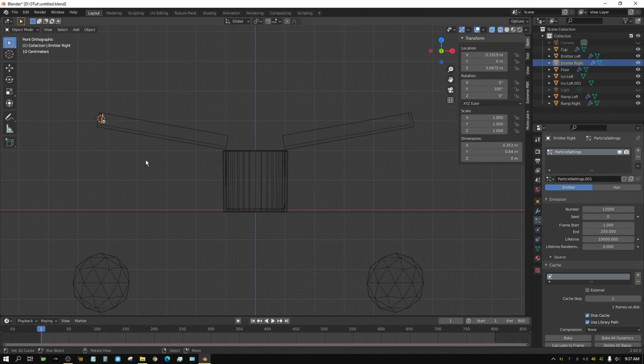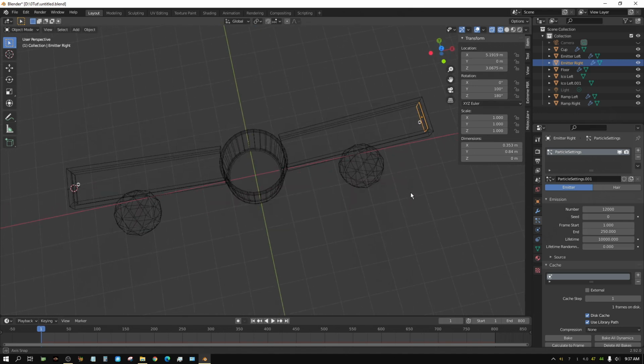Alright, now up here on the x-axis this direction, get rid of this minus. Alright, now the emitter moved over here. Now we need to rotate on the z-axis. Just press 180 on the rotation for the z-axis, and now it's perfectly in place over there.